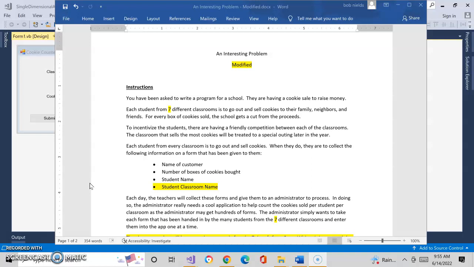Again, as beginning programmers, I'm not teaching you things now that you need to force into your programs. It really just comes down to, can it help your programs? Again, we talked about the interesting problem and how we could approach that without an array. There's nothing wrong with doing that, other than you would be writing a lot of code. And so, as professional programmers, our goal is to write code that, once again, is maintainable and readable. So if we're sitting there writing tons and tons of code where an array can reduce that down to minimal amounts of code, that's something we would definitely want to do and something you want to be able to learn.